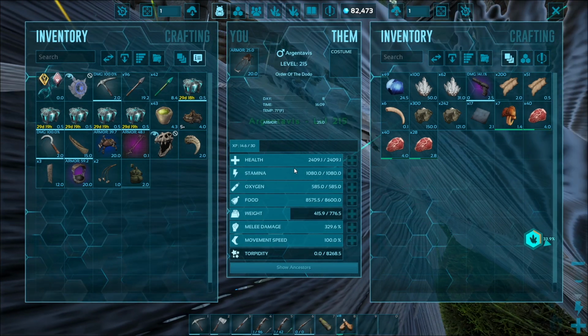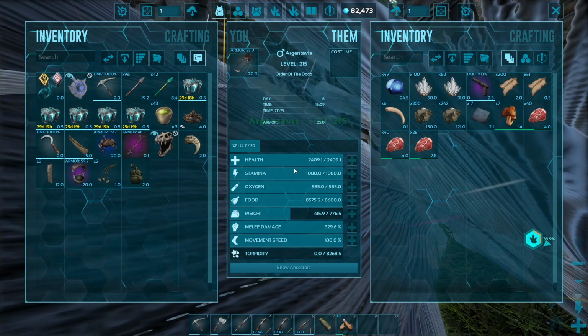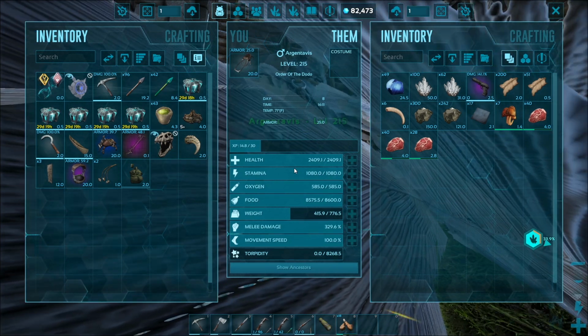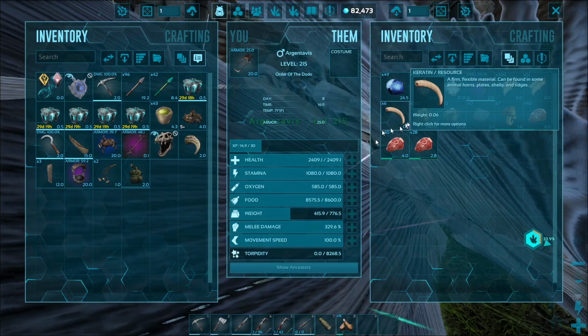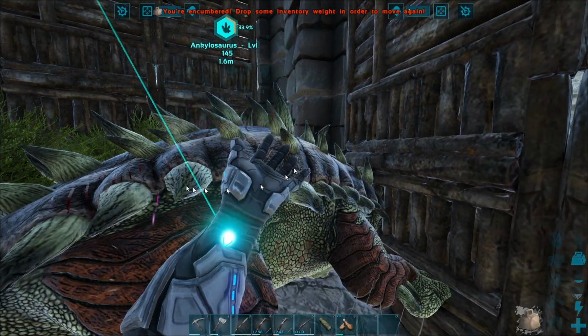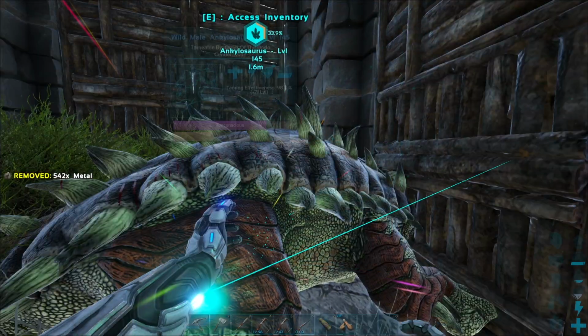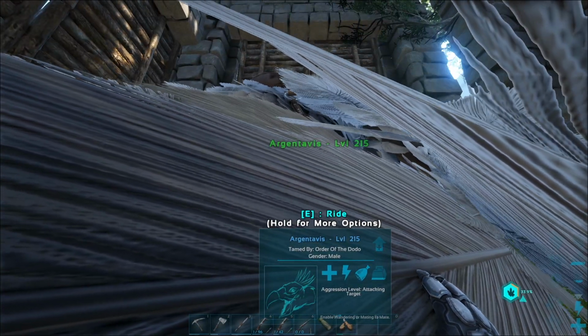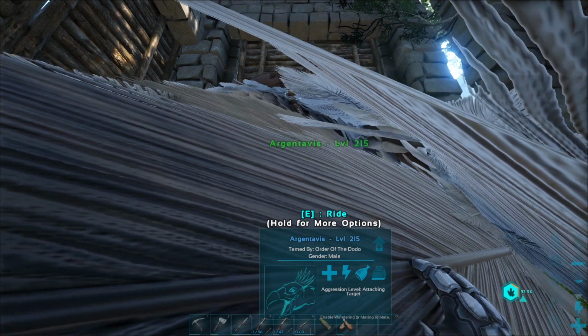So I'll be back once the Anky is tamed. I want to do a bit of resource harvesting. I also want to try to get this Argy some levels as well. See if I can find an Explorer Note or something to use on the Argy to get some levels on him. Anyway, I'll be back in a bit once the Anky is tamed.